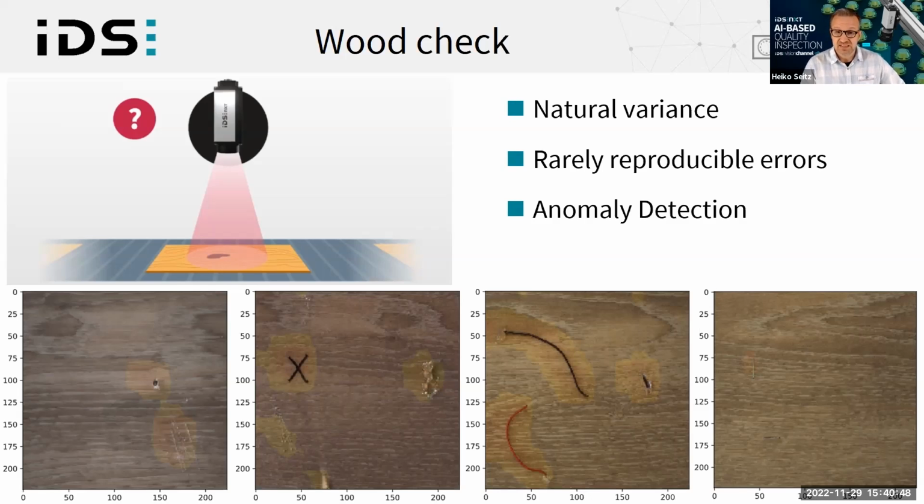The fact that something like this is difficult to describe or program rule-based does not mean, however, that camera-based image processing cannot perform effectively in such a case. Because even if the natural wood grain varies greatly, like a fingerprint, it has a clearly recognizable structure of lines, a pattern that can be well trained. And defects that cannot be assigned to this pattern can also be easily recognized as deviations. Especially in cases where such defects are not reproducible or defect patterns are rather unknown, and because of this an imbalance between the normal or good and the abnormal defect training data must be expected, the machine learning method of anomaly detection is a promising solution approach, and this without having to describe the deviation itself in detail.